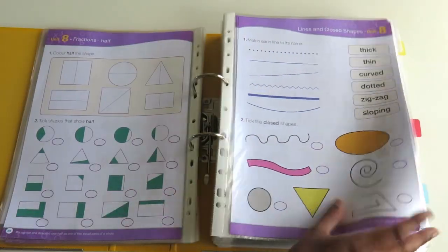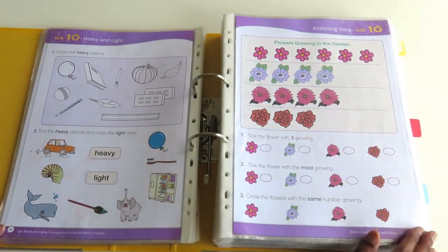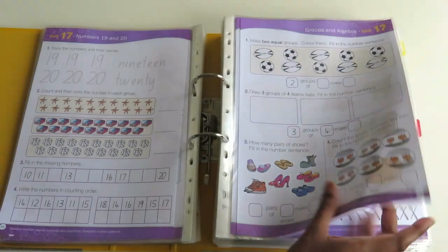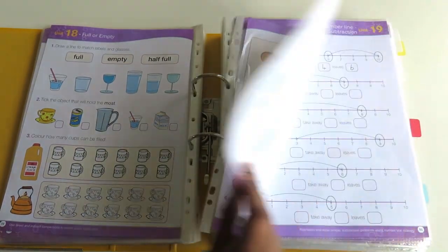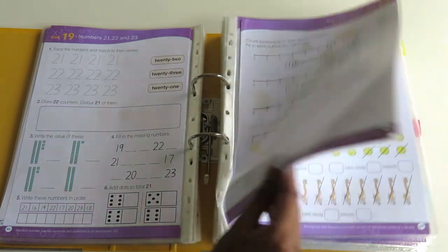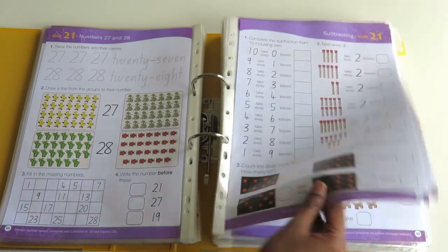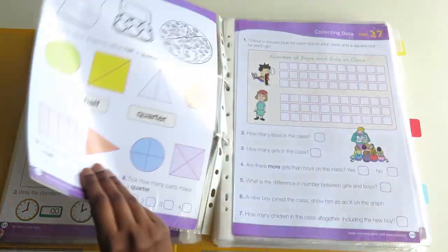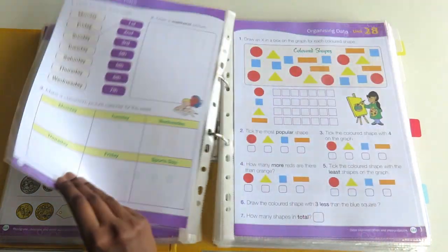It also has a spiral approach to teaching instead of having kids master topics one by one before moving on, which means that if your child is struggling in one area you can move on and come back to it later. The spiral approach is also a great way to make sure kids are not forgetting what they learned earlier — it's a bit like having revision built into the schedule. This book also includes calendar and clockwork, and the biggest thing for me is that it introduces kids to Australian money, which I really like, since programs like Singapore Math usually use other currencies.